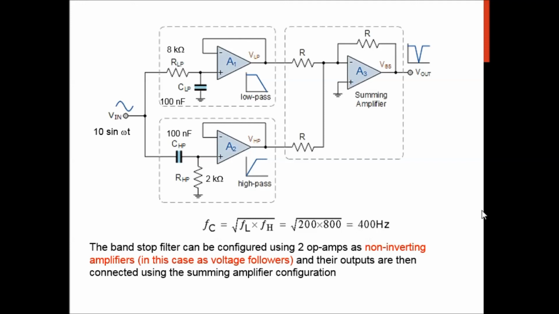Okay, if the question asks you to construct a band stop filter configuration using active devices, because this is an open book exam, you can just construct this circuit. However, you have to choose the values of the resistors and capacitors based on the frequencies that I have given to you. So that is the only challenge. Okay, as for the configuration, as for the schematics, it is all on the slides. I hope that you will not face any problems in terms of the calculation.